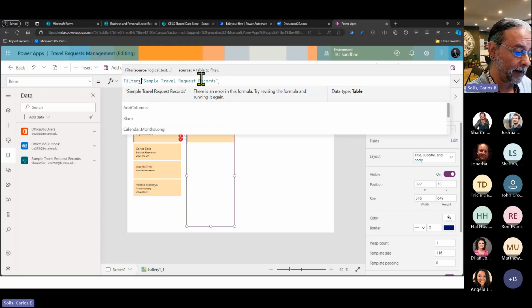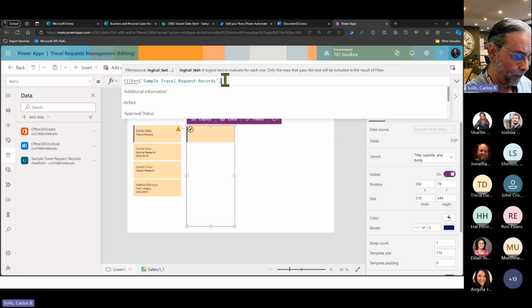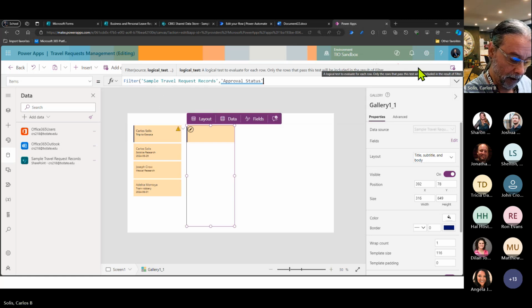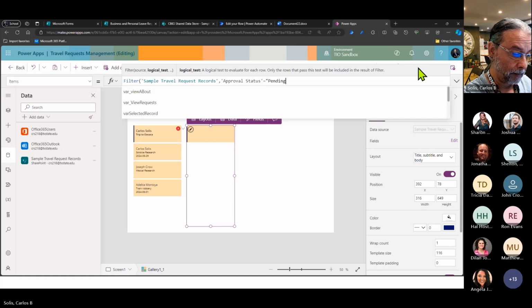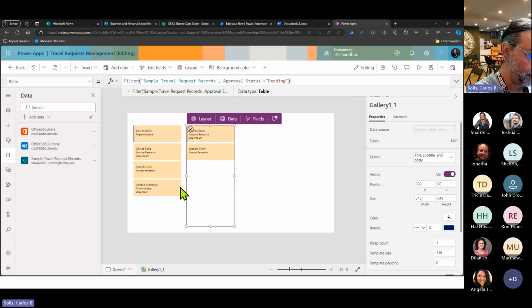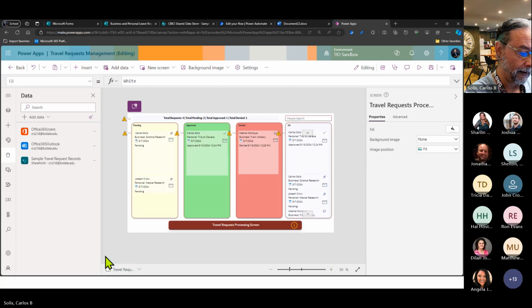So I'm going to filter that same source where the approval status equals pending. Right, so you can see here that it's showing just a part of that and not all of them. So you can start seeing how these different things mirror the experience we have there.